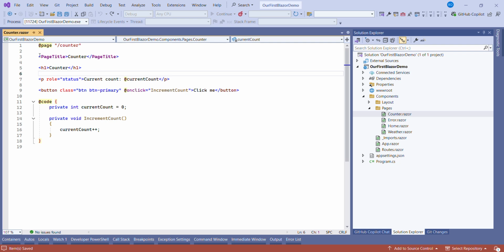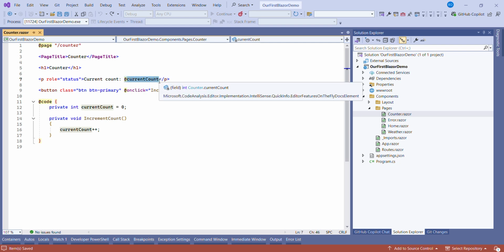Afterwards there will be HTML code that you have to define here. In that code, if you want to use some Razor syntax, using the @ symbol, you can write @currentCount. With the Razor syntax, we are binding the C# logic over here.